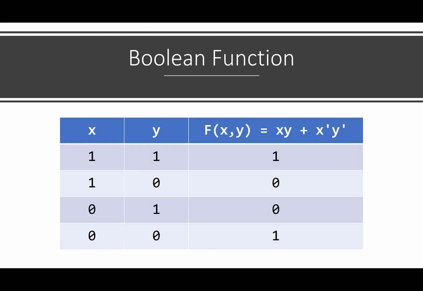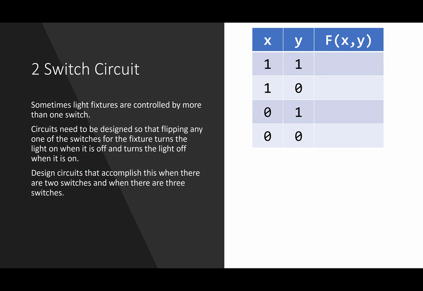But this is the basic idea here. So let's put it to use. Everybody probably has this in your house, or you've been in somebody's house who does. It's one of these deals where you have two light switches that control the same light bulb, right? So we want to make a logic circuit that can accomplish this, okay? And we're going to do that by starting by creating our function.